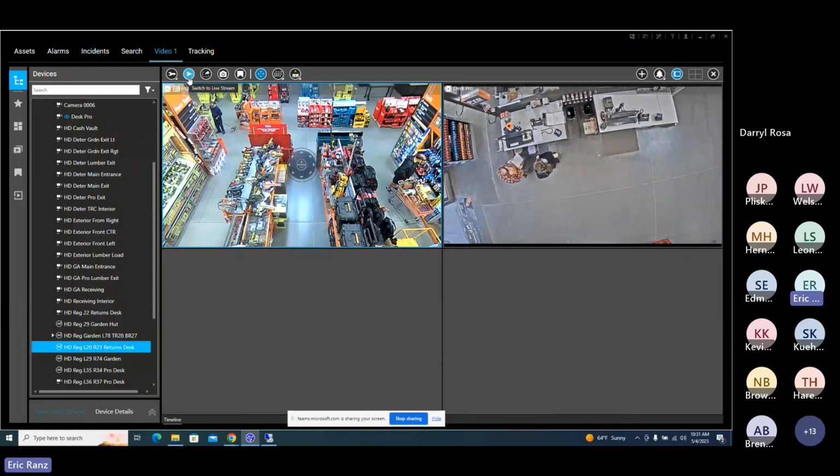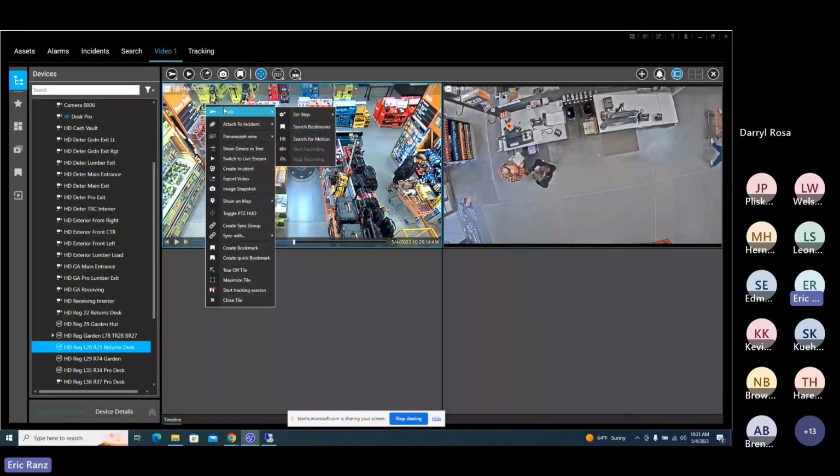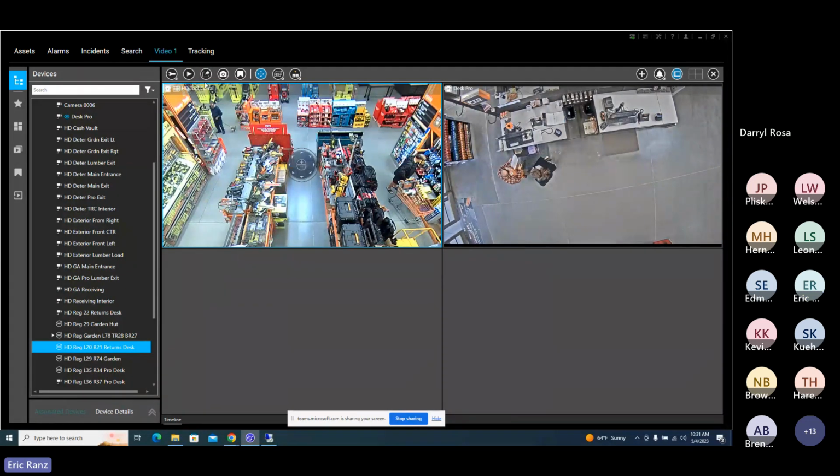We also have the switch to live stream option, which, again, right click tools live is available. But as we move through, each of these video tiles, depending on which one is selected, has these tools available to you. Now, again, depending on the type of camera, some tools are added and removed based on the functionality of the device.